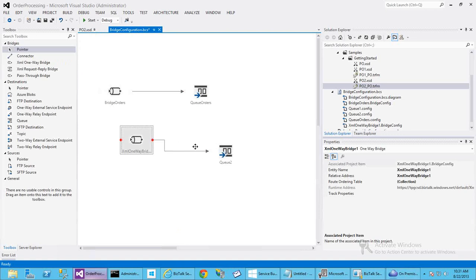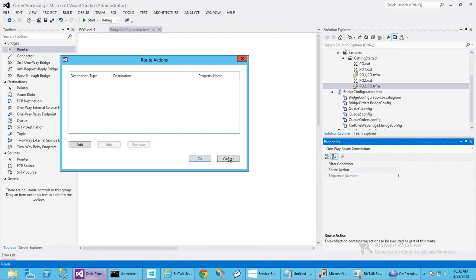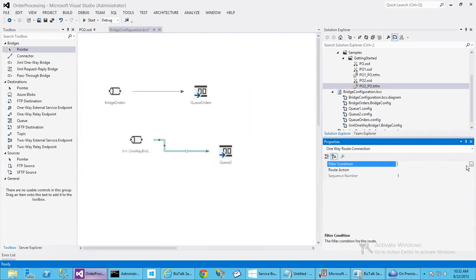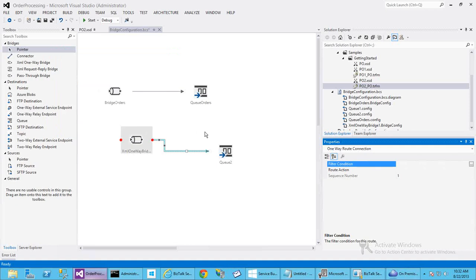That is the first aspect. Then I can definitely route the messages. So I can go here and say, how do I want to route it? What are my filter conditions, and how do I move it? So I can say a field name equals something, another field name equals something else. I can create additional routes, different queues. This is an ISV platform that you're working on, right? So you are in the end moving a message to a different queue, and maybe that comes from a different queue. All those routes can be created.